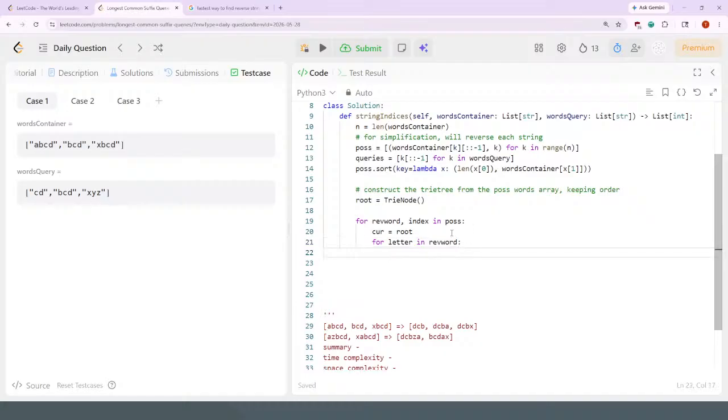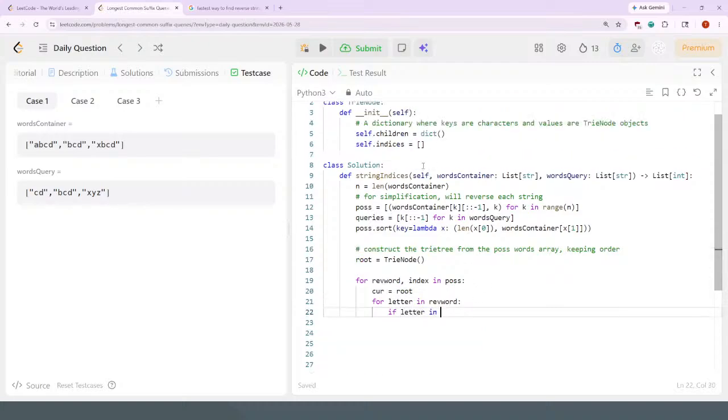Okay, so let's say if this letter is in the current children, then current equals current dot children at this letter. No, actually, that's wrong. If this letter isn't there, then create the trinode for that letter.